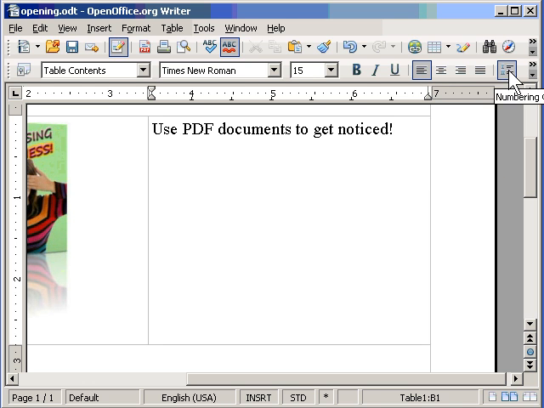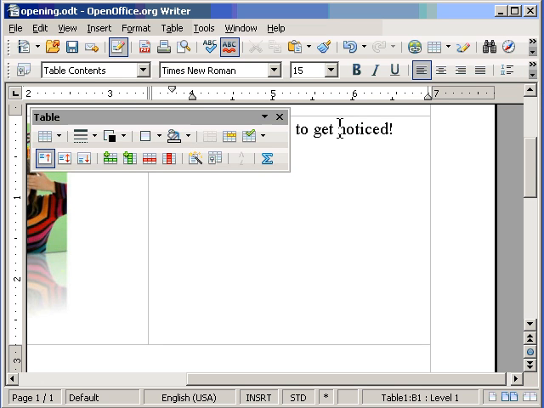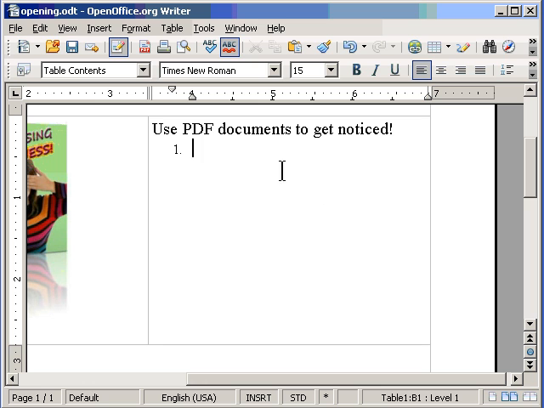So I just go over here and click on the numbering, and again, these things pop up and you can turn those off if you want to. Number 1, it's high impact, and number 2, it's easy to download. All you have to do is click on a link where there's a PDF file and it automatically works for you.